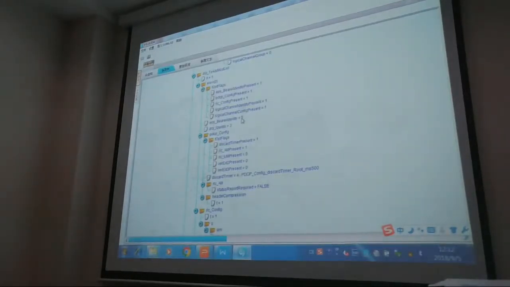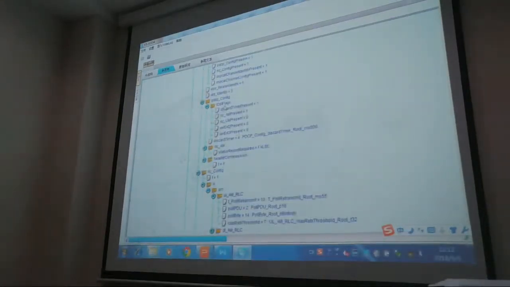Before, in the initial context setup request, that message contains an E-RAB ID which is 5, yes? So the EPS bearer ID is the same, 5. The DRB identity is 3. Under this E-RAB, under this EPS bearer, the DRB, we give it an ID, and the ID is 3.